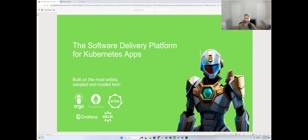So at Devtron, what we've done is a little bit different. We've created a single pane of glass, an all-in-one software delivery platform for Kubernetes native applications based on the best of breed open source solutions. It's also very modular. So for any third party or enterprise solutions you might already be using, those can be plugged in and operate seamlessly. So rather than go through a ton of slides, we're actually just going to hop right into the platform. And I'm going to give you guys a look at what that looks like under the hood.